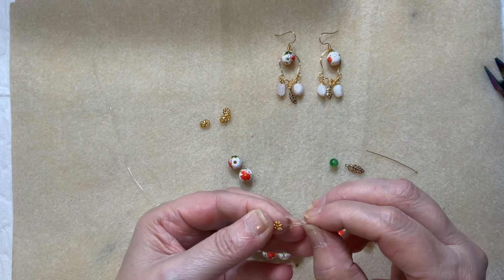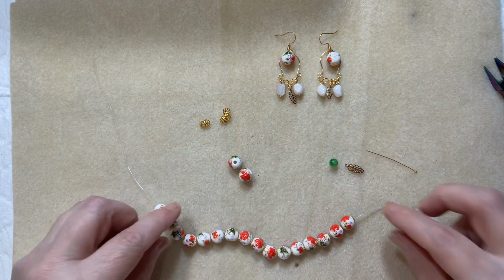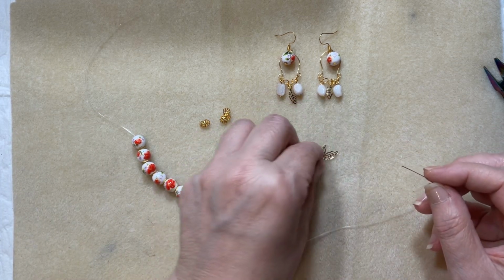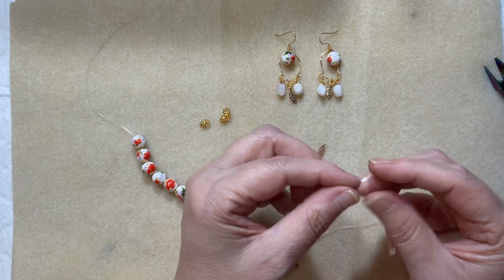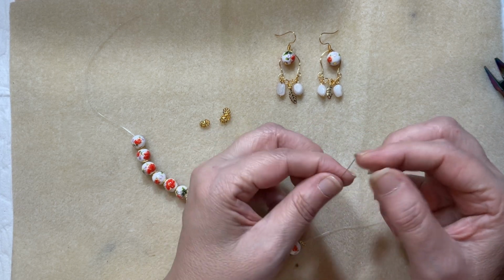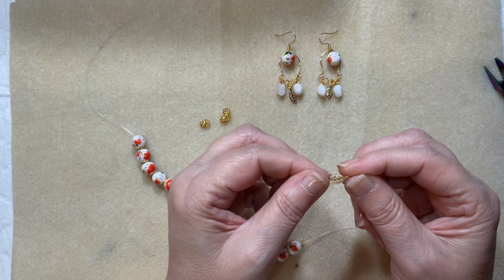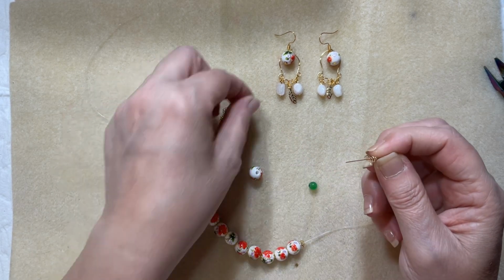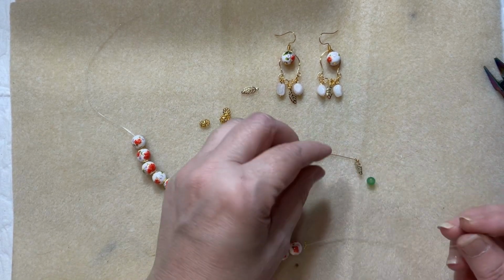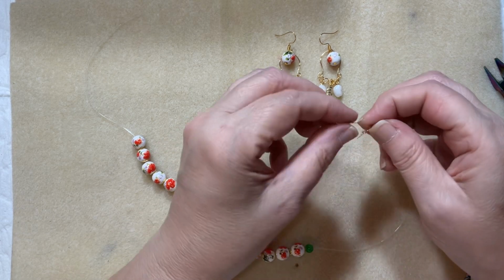Okay, so now, oops, that goes that way. Okay, so now what I'm gonna do is I am going to put on, let me figure out how to put these cute little leaves on here. What can we do? Well, they're just gonna lay right on top of each other. Maybe we'll just use one. So I'm gonna put on my green bead here. I'll let him be there.